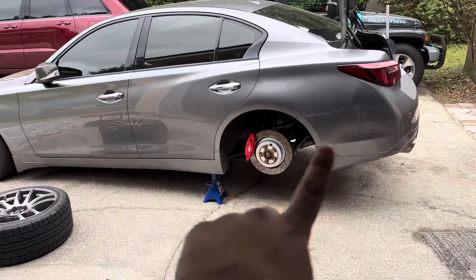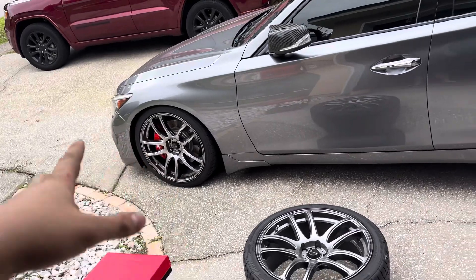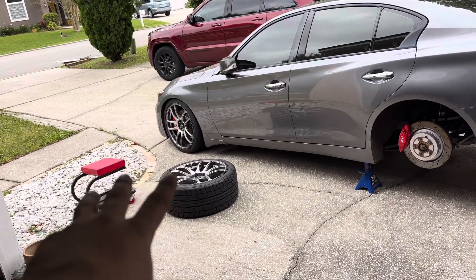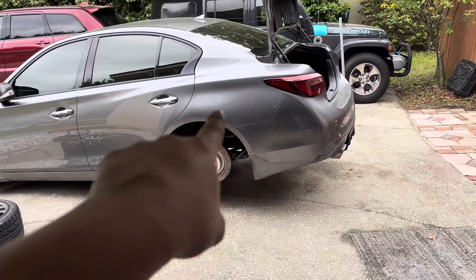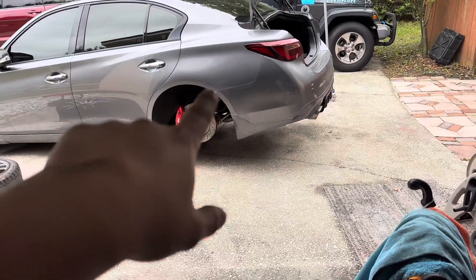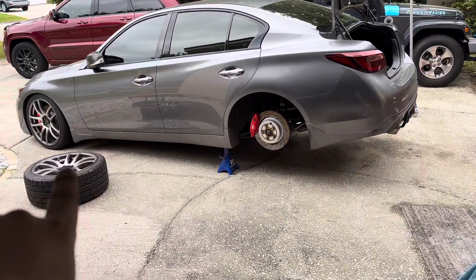Alright guys, I got a little bit ahead of myself. We got the two rear tires off and the front is done. I must have miscalculated because it only dropped about an eighth of an inch, maybe 3/16 - so not too bad. We're gonna fix the rear now. This coilover is about three inches and the passenger one is about three and an eighth, so that's why there's a bit of a gap. We're going to go ahead and fix that and then stiffen up all the suspension parts.